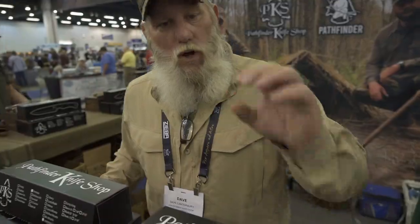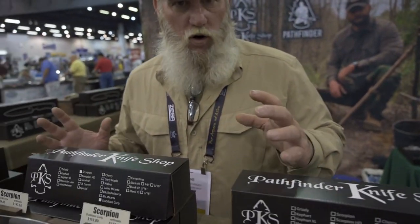What we do is make some special one-off knives where instead of that dirty by design, straight-out-of-the-forge look, you've got a shiny blade, or a stabilized curly maple handle, or a different type of micarta, or maybe some kind of Curonite handle on this one, or a full flat grind where it used to be a Scandi. But the designs don't change. We've got four or five base models that I believe in with all my heart. I would trust any of them any day of the week in the woods to keep me alive, and that's what we sell. These are the tried and true designs we're known for.